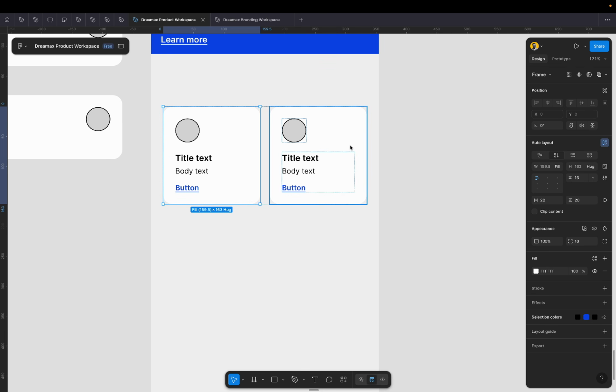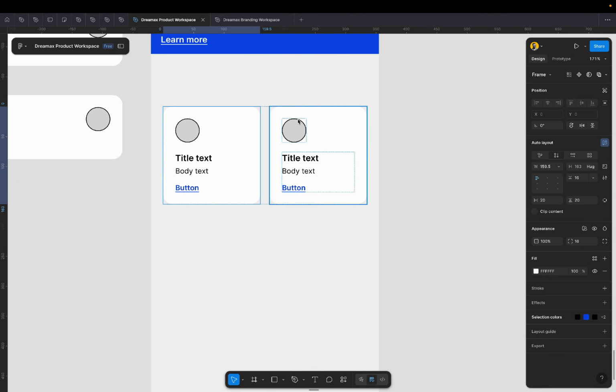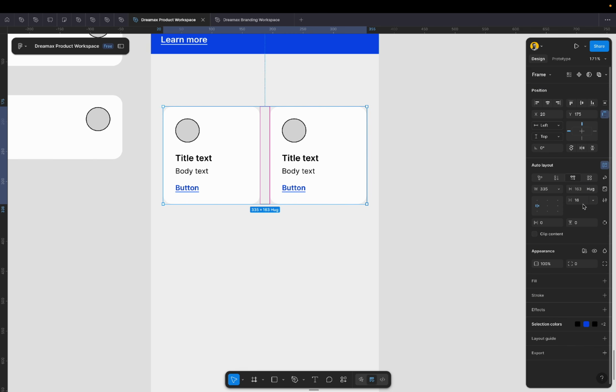And with this, I'm going to change this from fill container to fixed width, and do the same for this one. With fixed width, we still have that distance of 16.